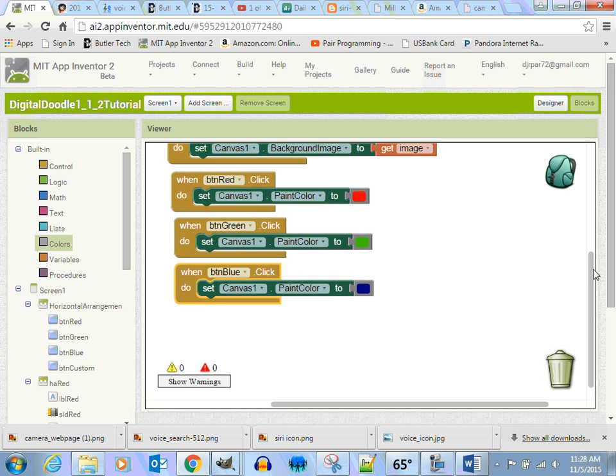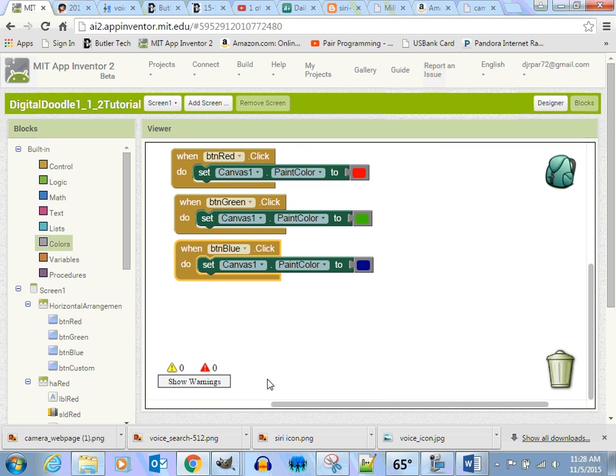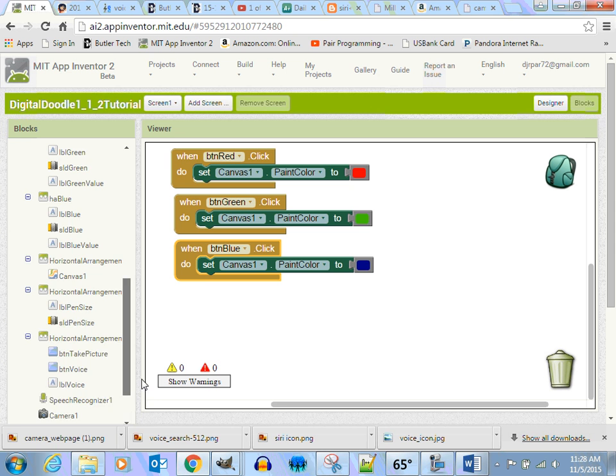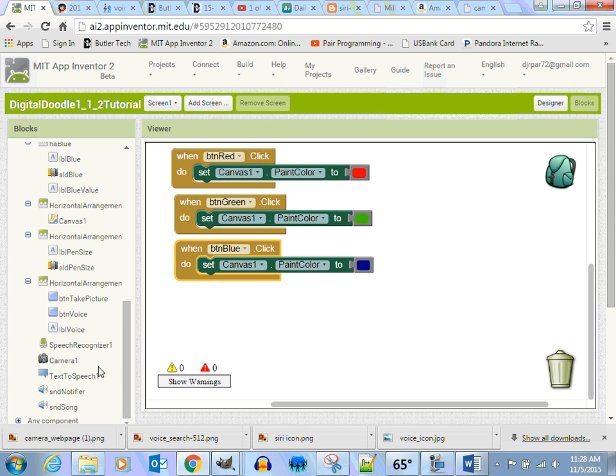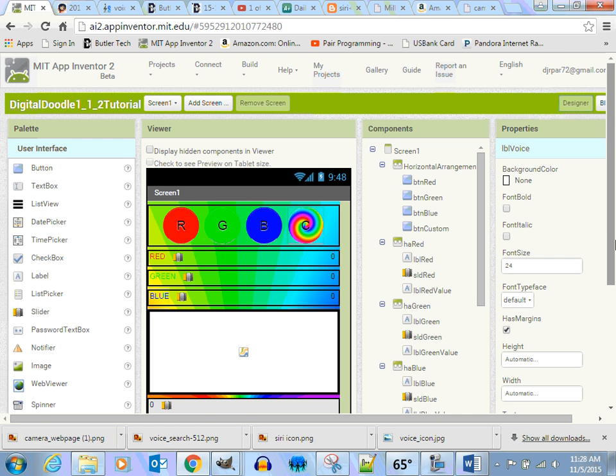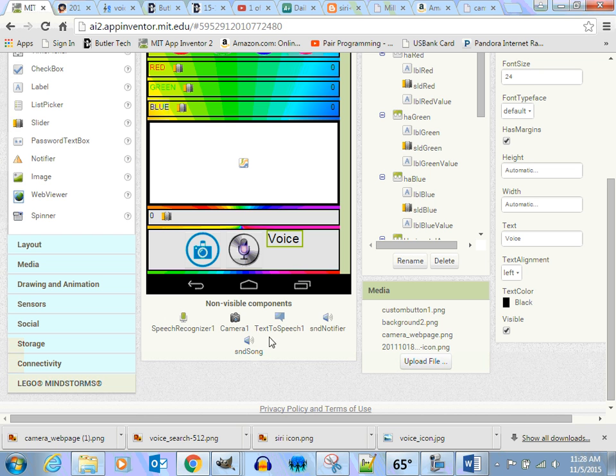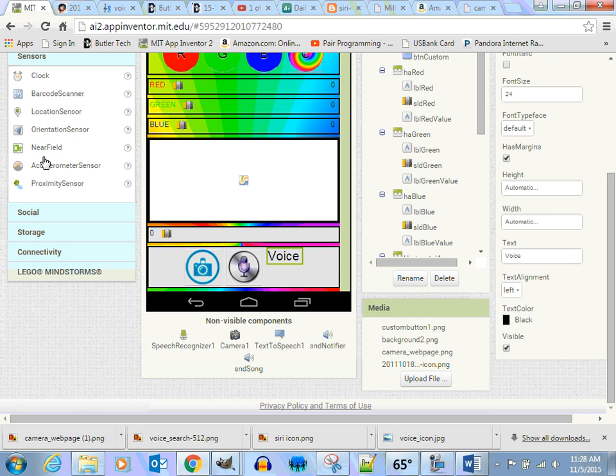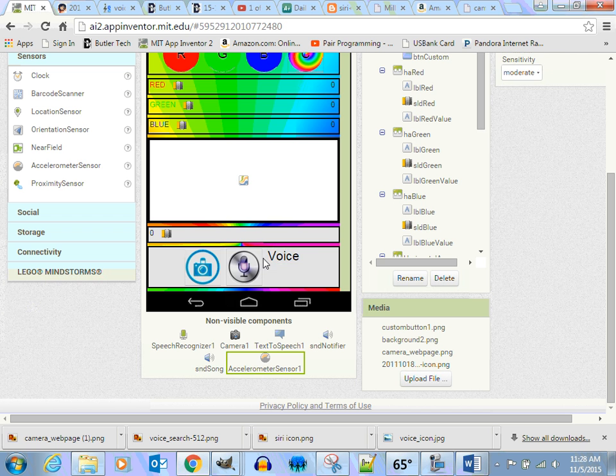Okay. What else could we do in this? I think in the first part of this, we needed a way to clear our screen. So what we did is we put in an accelerometer in there. Let me see if I have an accelerometer in there. And I do not have an accelerometer in there, so you go back to your designer. It's not at the bottom, and you go into your sensors drawer, and you pull out an accelerometer, and you throw it into there, and now you can see I have an accelerometer in there.